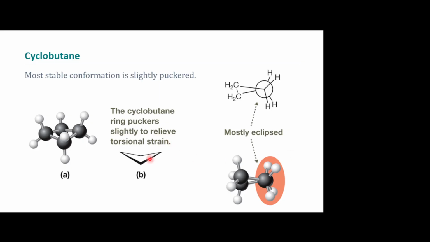So a four-membered ring takes on what's called a puckered ring. See how it's slightly puckered instead of being flat? That's actually reducing the ring strain a bit. But while it reduces it, it's still mostly eclipsed. You're not really staggered, are you? Even taking on that puckered configuration, it can't quite get away from being eclipsed. It makes it very high energy, very unstable, very easy to react.